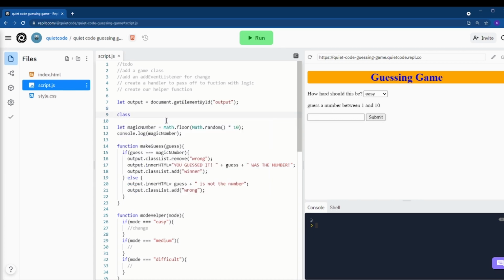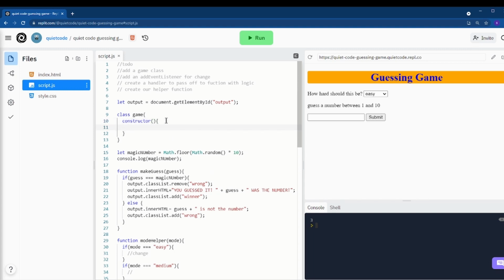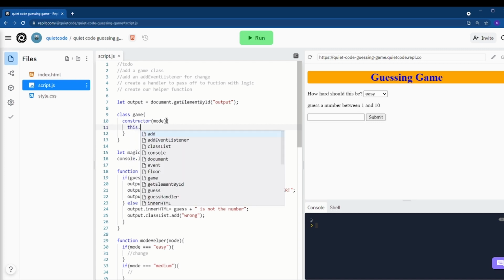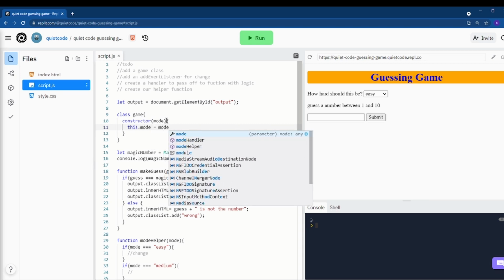I can't exactly remember how to do classes in JavaScript. I'll say class game. I think that, and then you do a constructor. So we'll pass it mode. And then we have this dot mode equals mode.